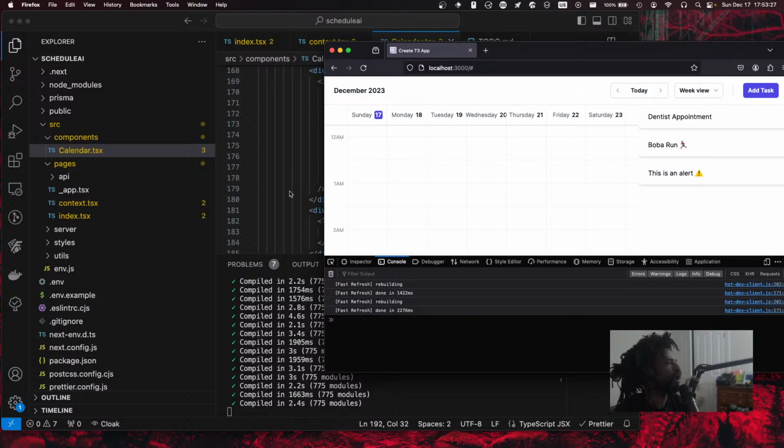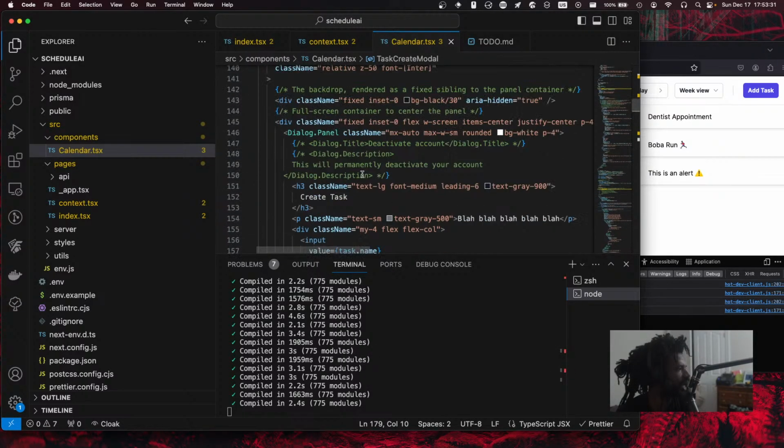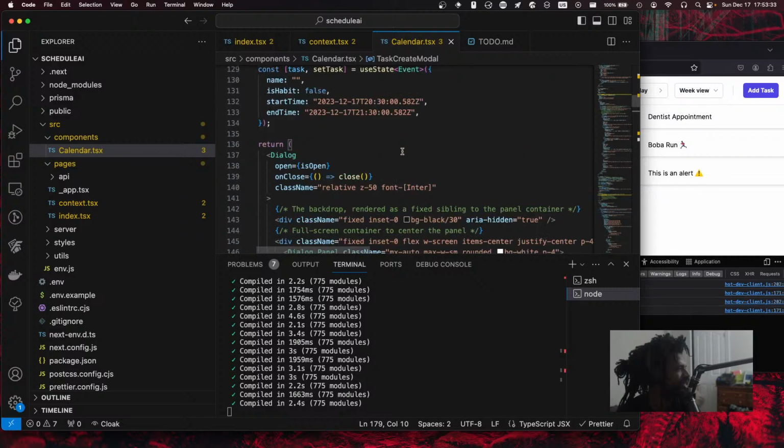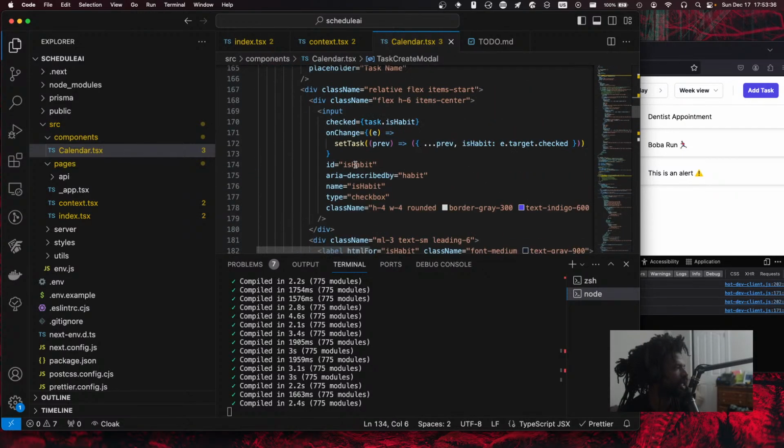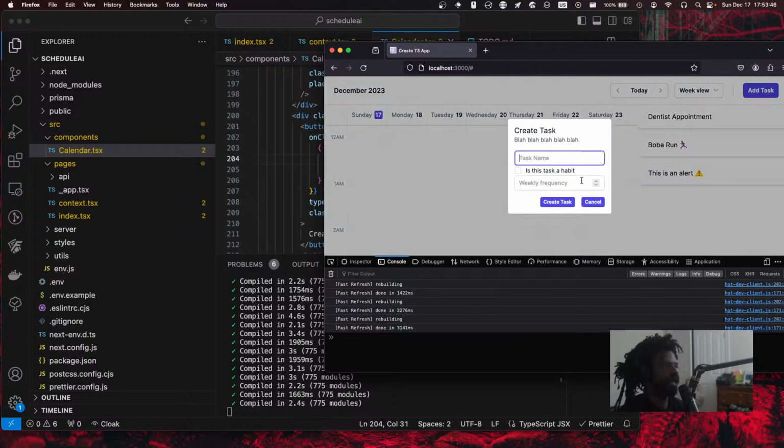Nothing happened. Oh, I know why nothing happened, because I didn't connect the add task. I'm so silly. Add task. So now we're gonna do the first task, and we're gonna do once.